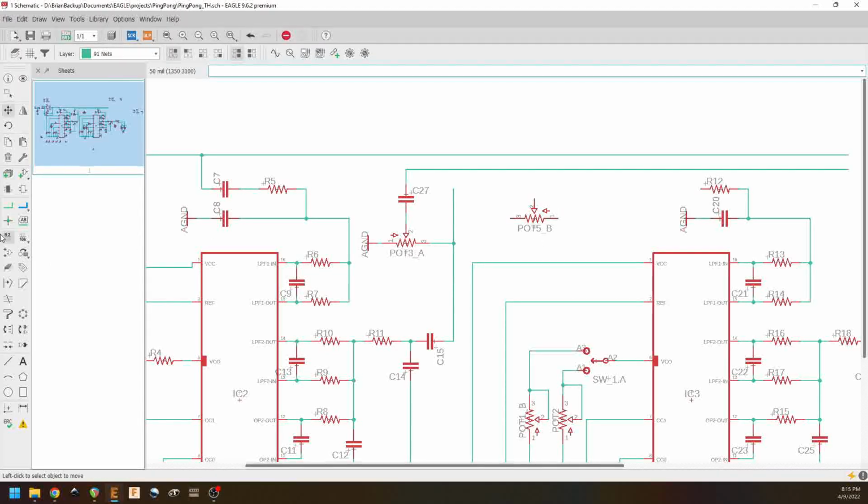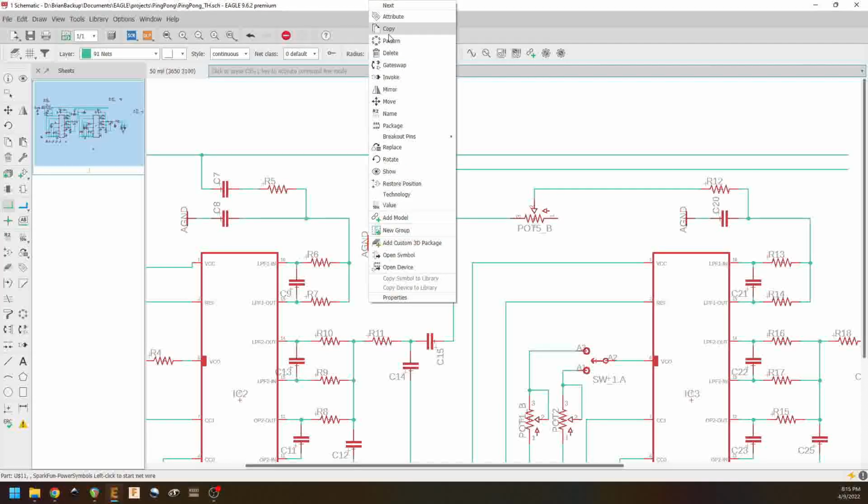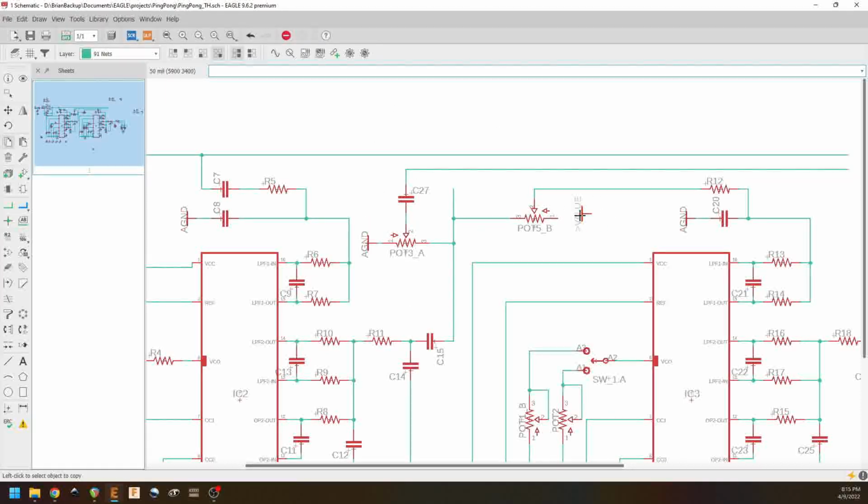There's our input. This guy is going to come over and be the output of this pot. And then we need ground. We're going to connect him up.